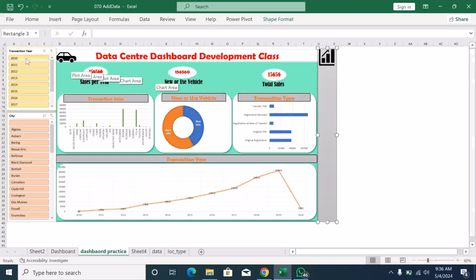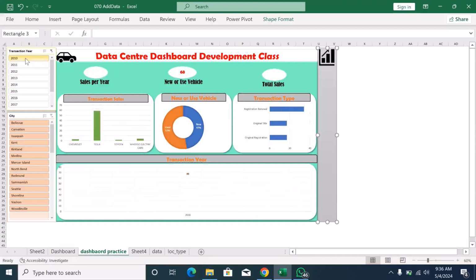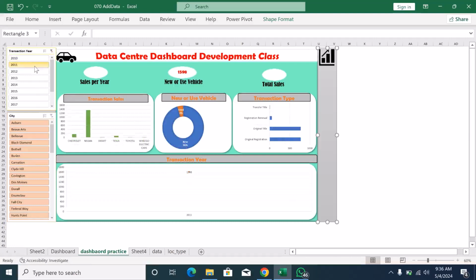So by the time you begin to click, look at this. You see that there's nothing for sales per this year, nothing is here. But for a new and used car, we have this percentage. Okay, so the company didn't make anything, but for this percent, because we are looking at this, new is 47, 53, we have 68. Let's click on this. Look at it. For the 211, we have 4% for used and 96% for new.